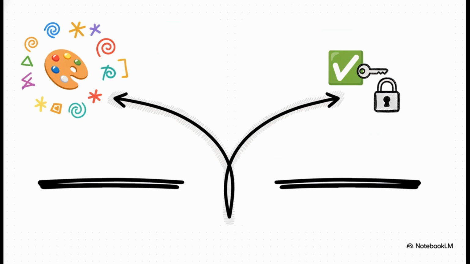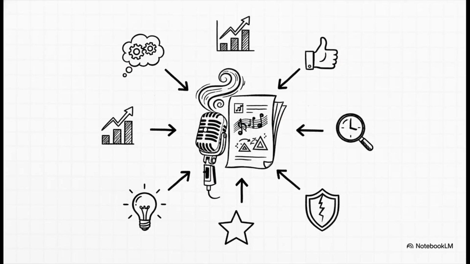LangSmith kind of breaks down the messy world of evaluation into two main scenarios. The first is for those times when there isn't one single correct answer, like creative stuff. And the second is for when there absolutely is a right answer, like Q&A over your company's internal docs. Let's look at each one. So imagine you're generating some marketing copy, or like in our source example, a rap battle. I mean, there's no single correct rap battle about Barbie and Oppenheimer, right?